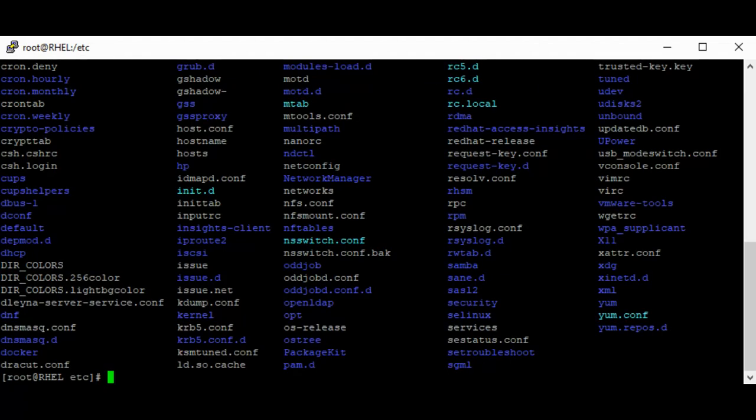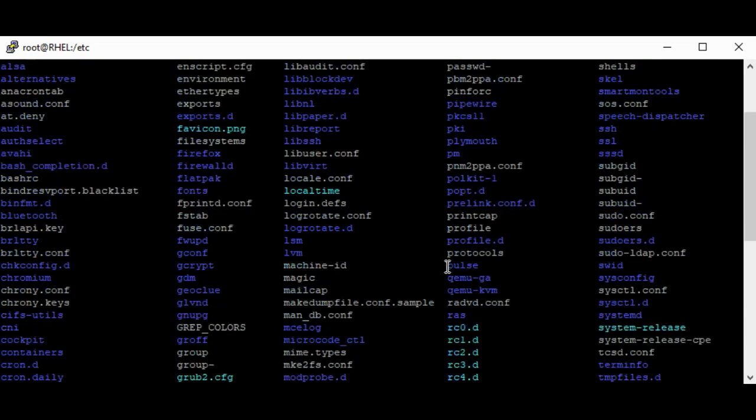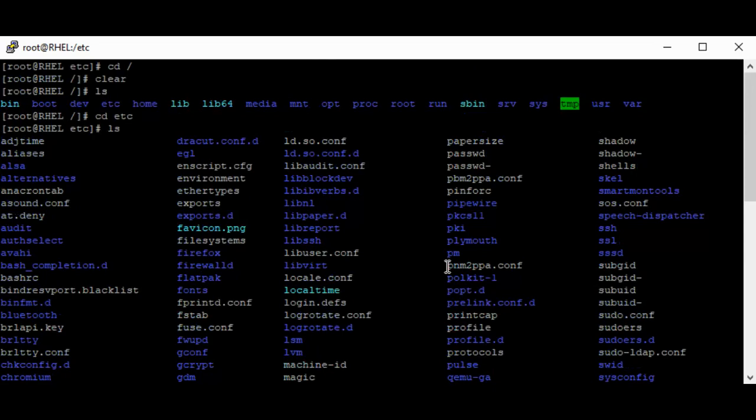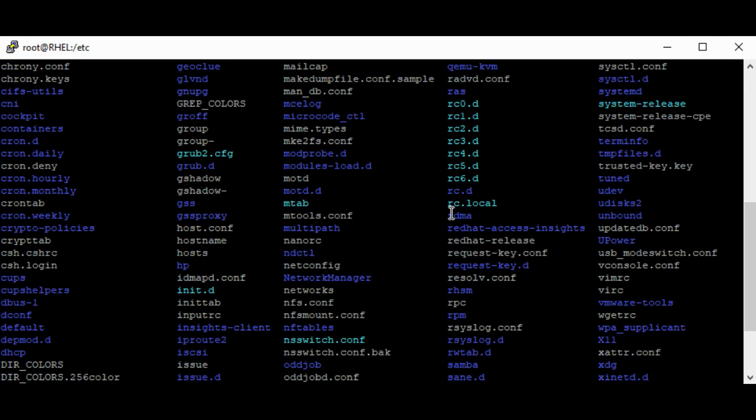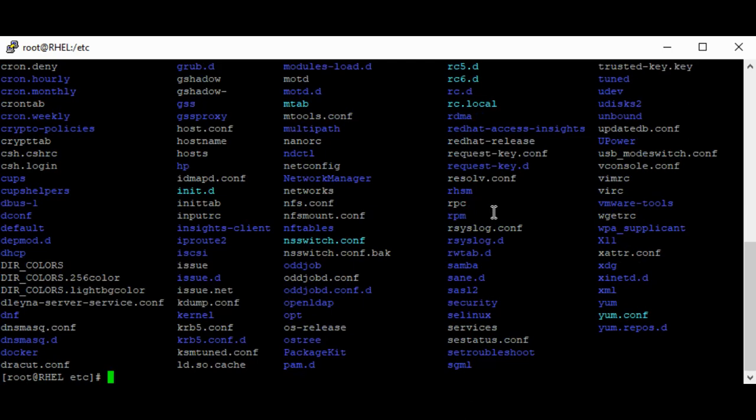So let me look for, okay, you can see the yum, you can see the samba. I'm looking for the password. Okay, you can see the password file as well. But you should also know that configuration files that are not system related may not necessarily be stored here as well. They can be stored in the user's home directory depending on the program, depending on the application. So that works too.